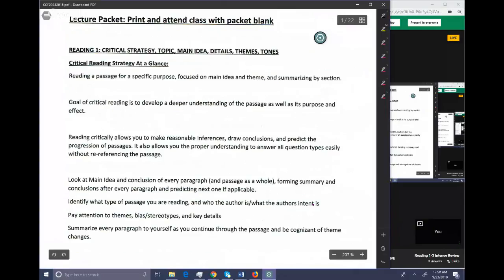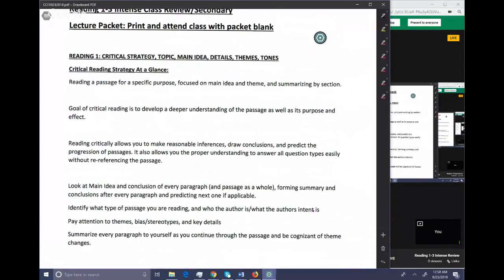If you walk into your test feeling like, dang, half the time that I outline a passage, it's wrong, and that's in your head, that's going to hurt you. So if you are doubting yourself on some level with that, keep doing that critical strategy. Check your main idea and focus breakdowns with me, and keep working on doing that. Keep implementing all the strategies from Reading 1. I am going to talk about the Reading 1 strategies again in this class, but not to quite the depth that I did in the other one. So if you're truly struggling with critical strategy, you may need a combination of this class and that one.